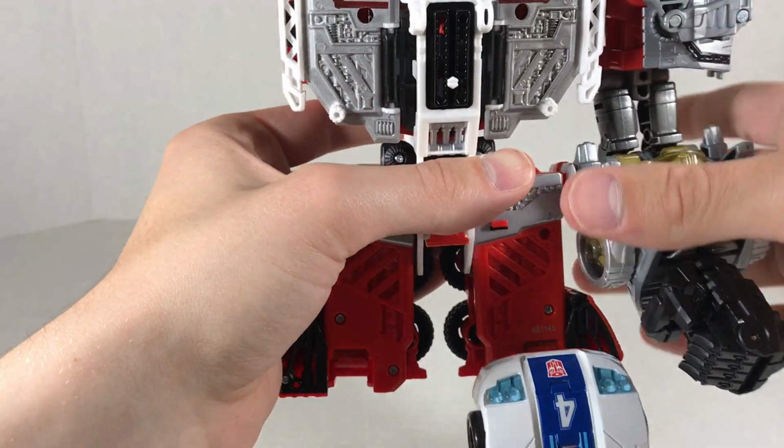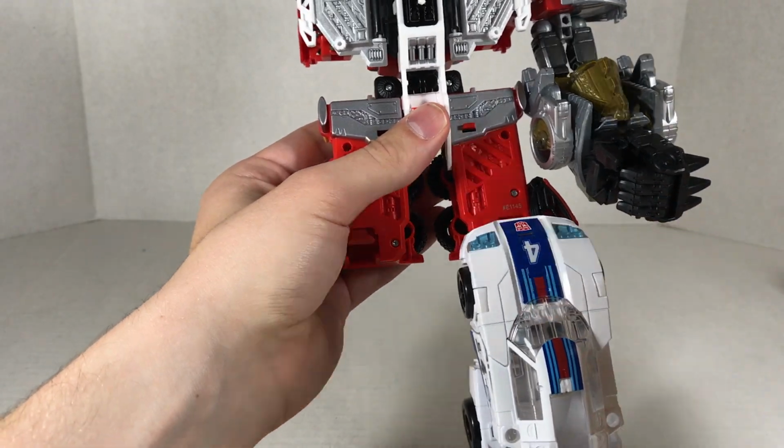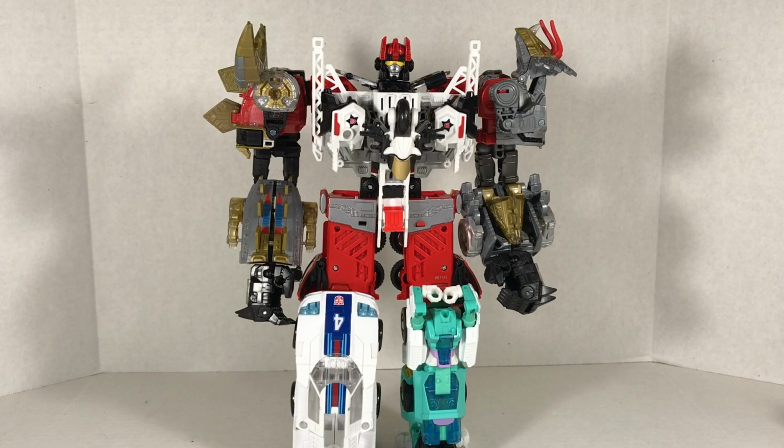And I'm just going to cut right here to finish making him all combined, so as you can see him all nice and pretty. And there is Inferno with a bunch of random bots combined into a combined form. Again, there is no name associated with this combiner, but you know what? For fun, let's call him Firestormer. That sounds like a cool name, right? Right.